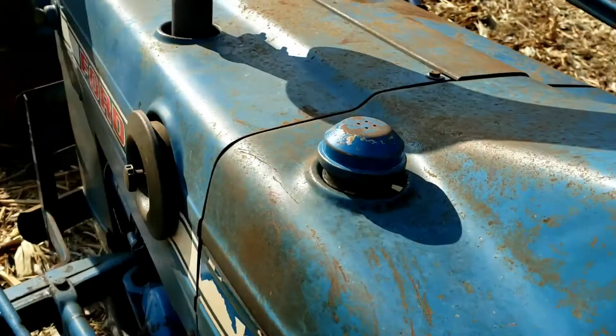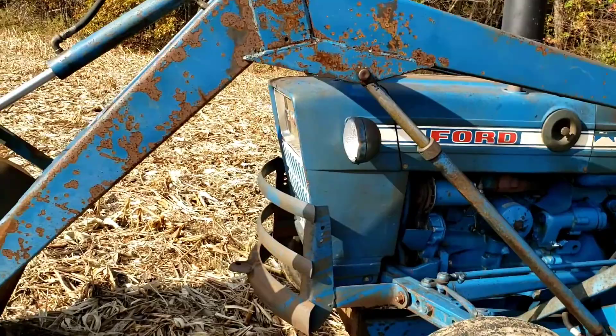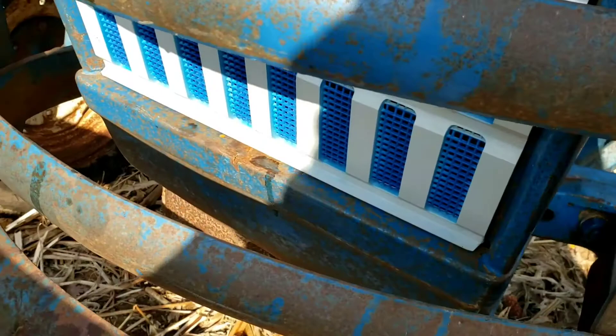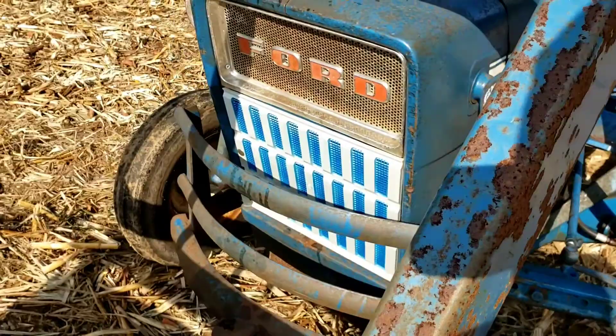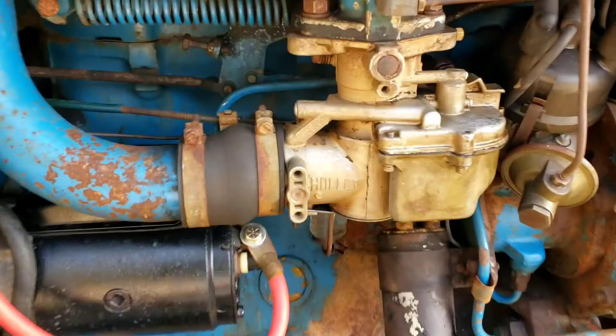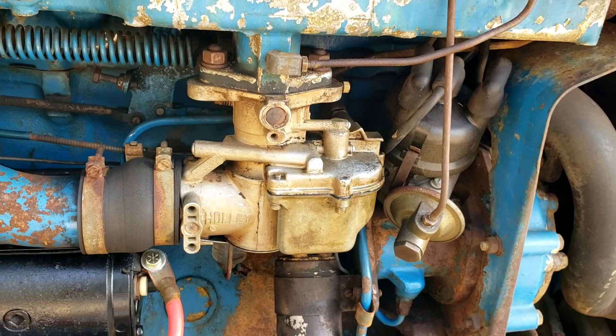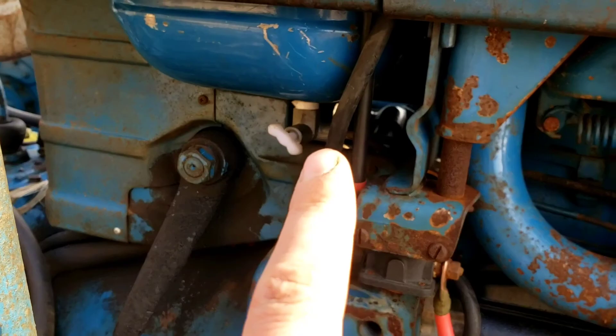The tractor just rolled 1,800 hours, so I did quite a bit of service work. I changed the engine oil, replaced the air filter, and put a new battery in it. The front grill — the whole lower portion — was caved in, as was the insert in the middle behind the grill. I did a little bodywork to get that back out and put a new grill piece in. I cleaned the carburetor — it's a Holley, a little different than what I'm used to, but only needed a new gasket. I also put in a new fuel valve and made a new battery cable. The biggest job overall was the clutch.